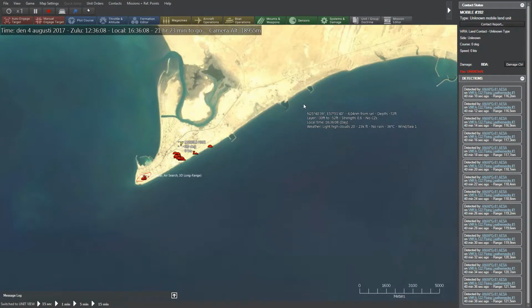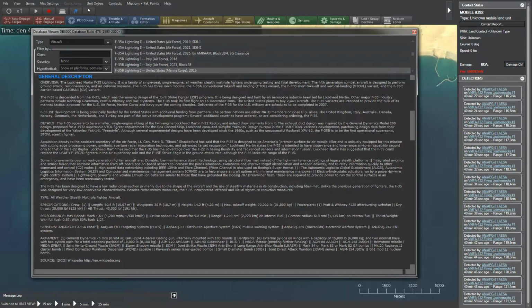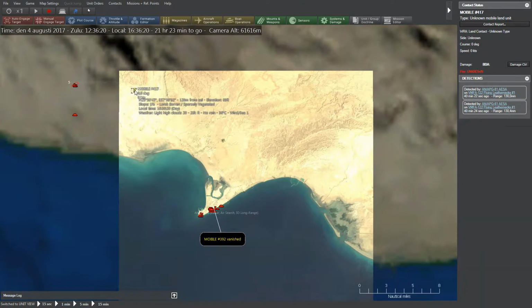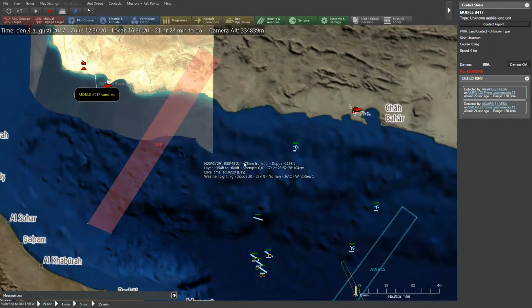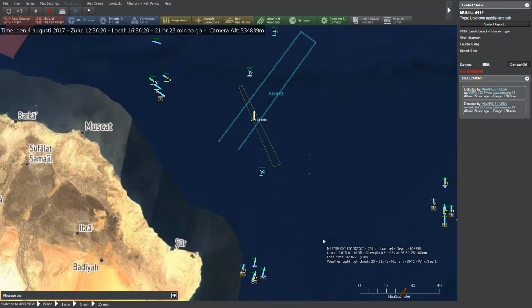There's a mobile target. This contact is 40 minutes old, so that's pretty much useless. So let's... We got that on radar. Oh, the F-35 spotted that. Okay. Well, let's drop the contact. How about this? Yeah, 40 minutes. So let's drop them. They are no use right now.